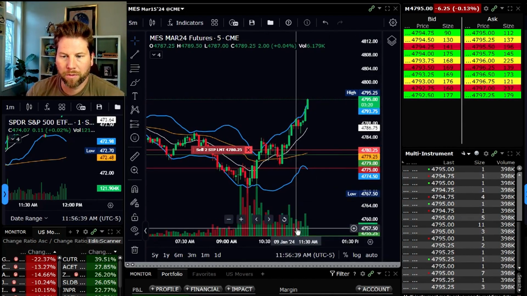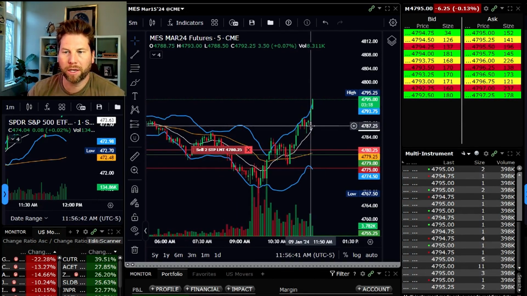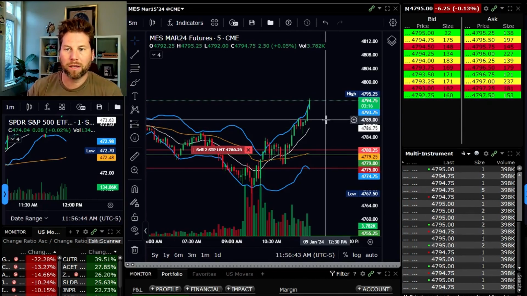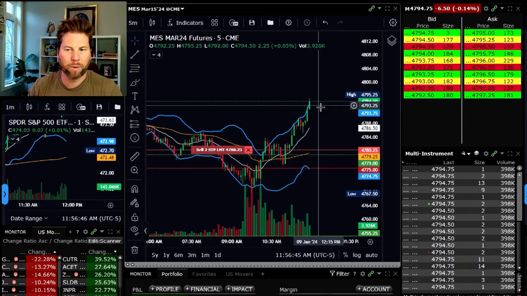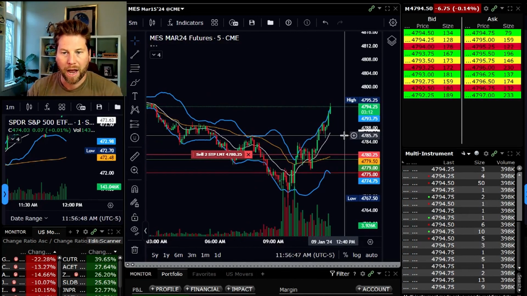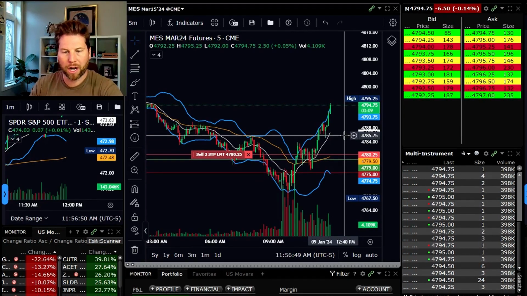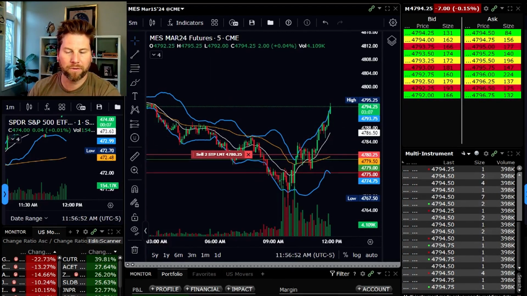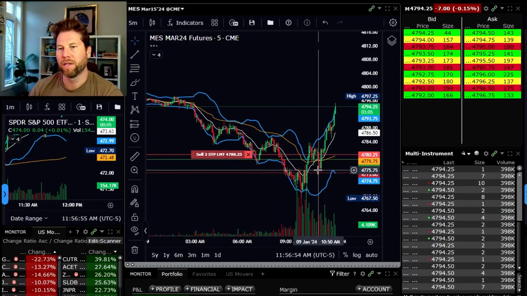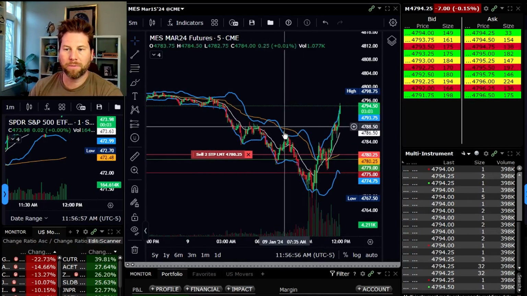And this is exactly what you want to see. Some nice volume pushing up, breaking through resistance. Yes, I could have made a little bit more. It did probably come up to where I was, but that's fine with me. I have a free trade. I still have a contract going. I'm technically up 172 on it right now if I got out, but I'm just going to ride it for a bit.